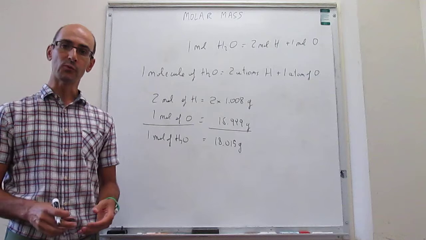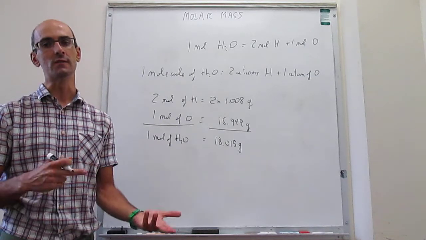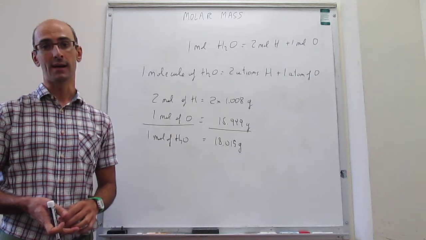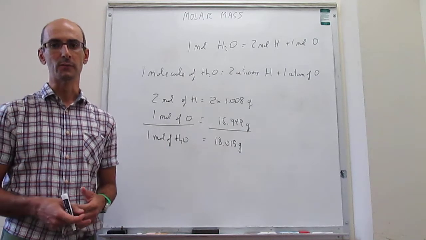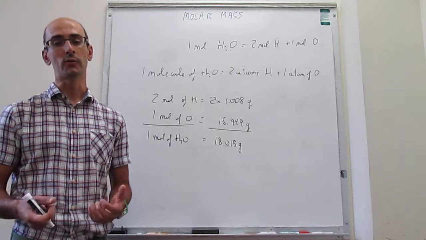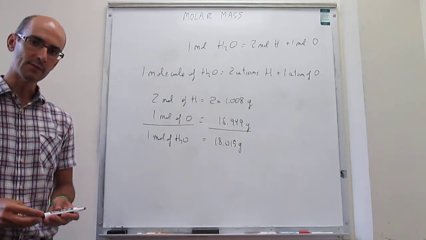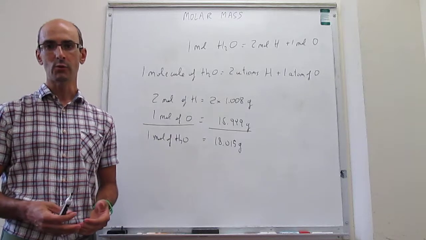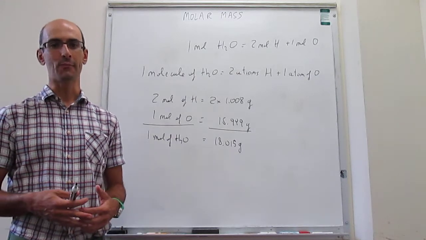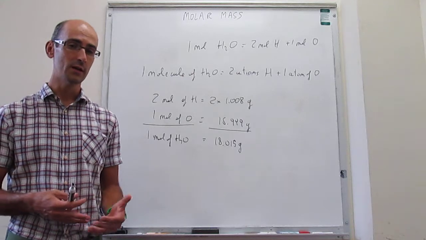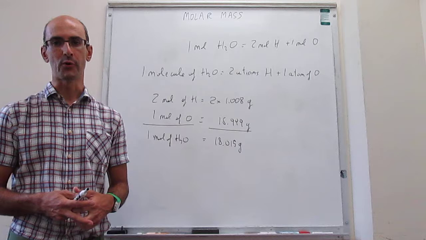Now, we can continue to do problems now that we have the molar mass of various substances, and we're going to close this video by doing a calculation in which we take a macroscopic sample of water, and then using the concept of the mole, we calculate how many molecules of water we have in that particular sample. So the size of our sample is going to be a glass of water, and the problem here is that the unit to measure the capacity of a glass of water is actually volume, not mass. So we're going to have one more transformation than we have had in prior problems.